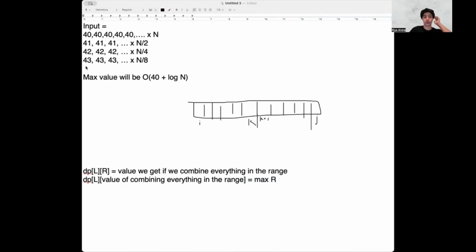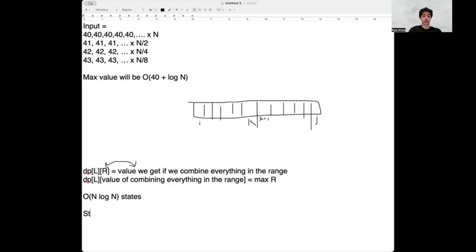That's all we're going to do here. So now our number of states has dropped from n squared to O of n log n states. We made some immense progress just by doing this. Cool trick. All right, now what are our transitions going to be?